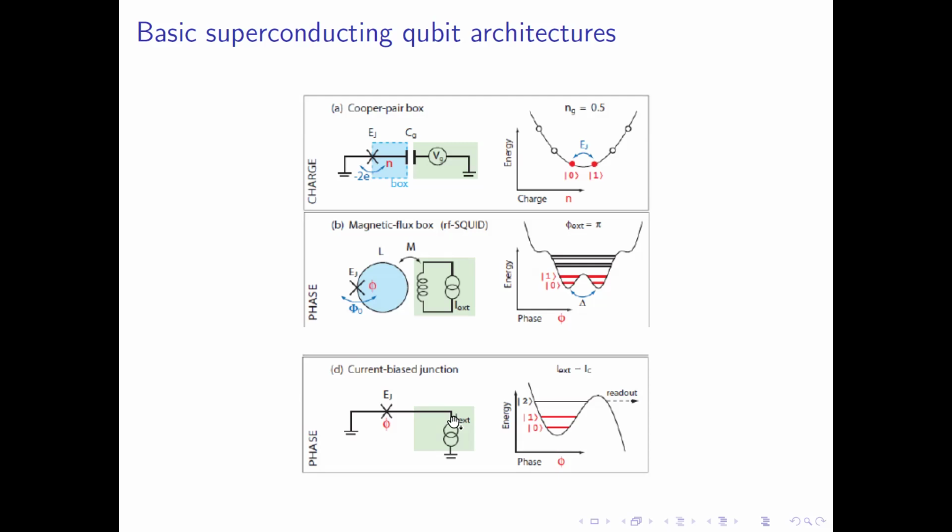And the third solution is the phase superconducting qubit. In this qubit, you have a Josephson junction and a current source. You force a certain current to flow via the Josephson junction. We already derived the washboard potential in the case of resistance going to infinity. Then there was this nonlinear potential and nonlinear oscillator. We gave a prescription on how to quantize this nonlinear oscillator, and then there exist certain quantized energy levels. So there are three main architectures, but right now only two are mostly used. The first and the second intermix, and this stands for the transmon superconducting qubit.